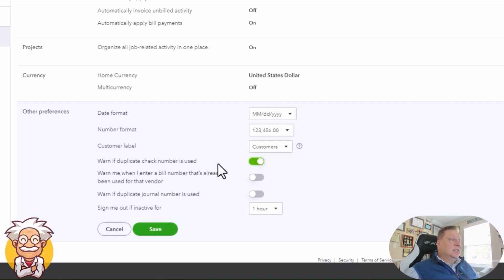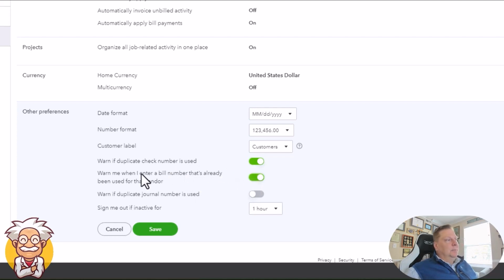Now, if you're using the sequential feature in QuickBooks, that should never happen, but things happen, maybe a check run, you had to void some checks, and all of a sudden now you're off the sequential run and you accidentally put the same check number in. And what this will do is QuickBooks will warn you, hey, that check has already been used. Good feature, just a fail-safe.